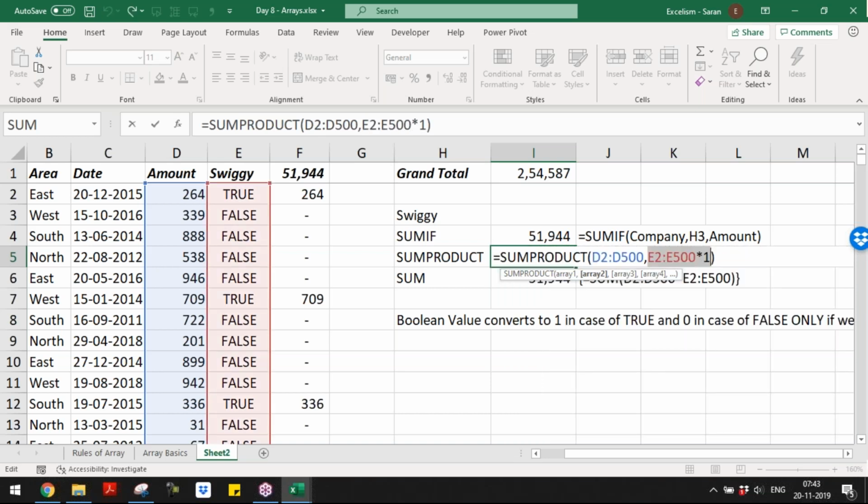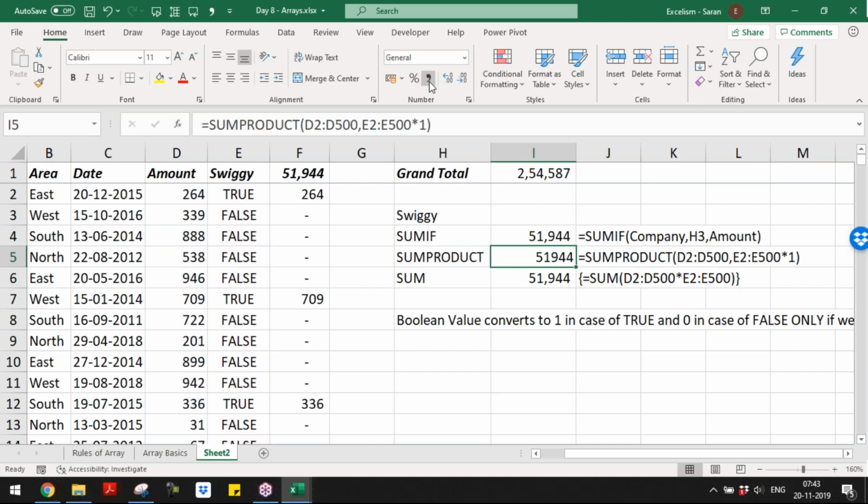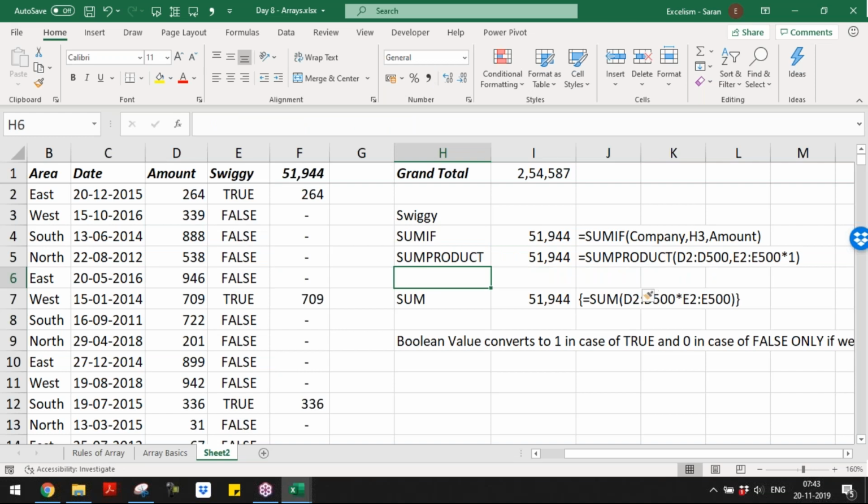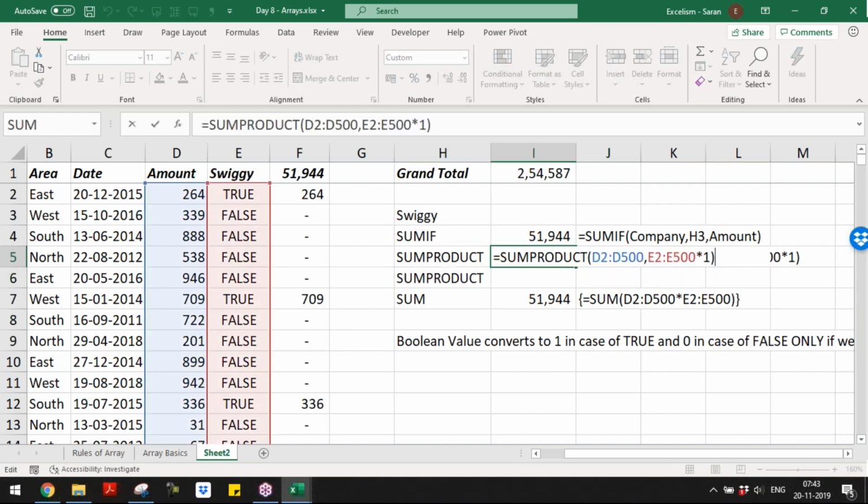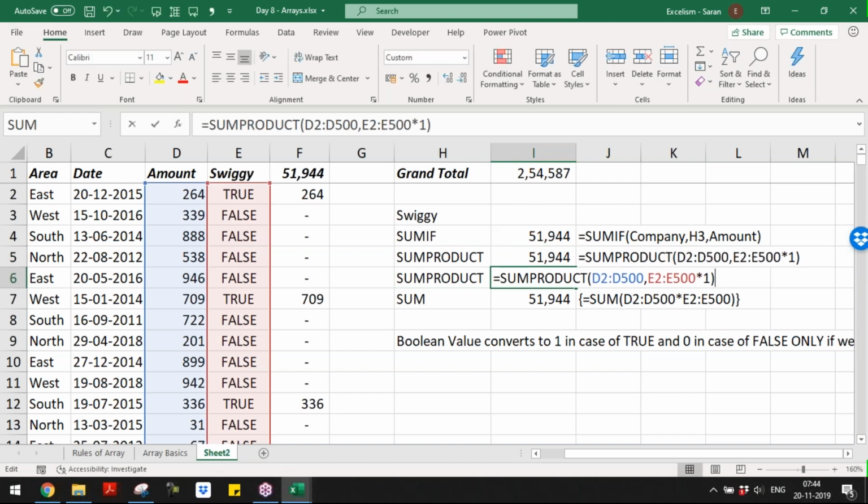Instead of keeping times 1, I can keep one more thing also. Same SUMPRODUCT, same formula, Control C, Control V. Generally, we don't keep times 1 in the formulas because that confuses the user. Why? Because the user may think there is a relevance for the 1. So in array formulas, generally we start with double hyphen, that's nothing but minus of minus. If I put minus of minus before true and false, what is the meaning of minus first of all?